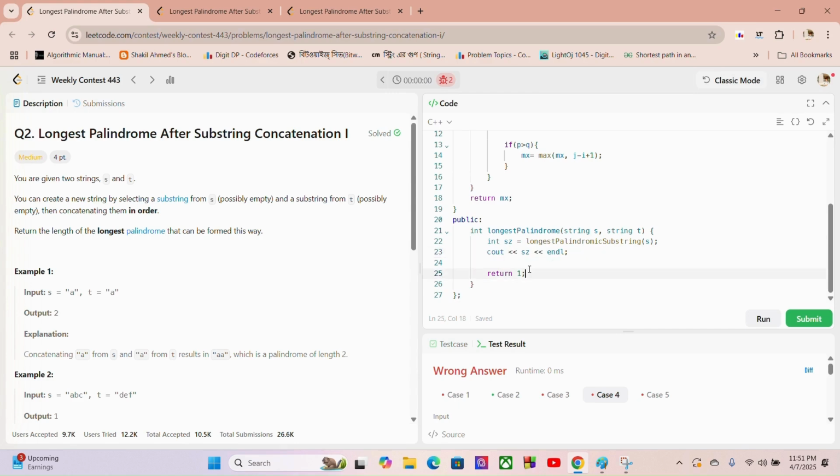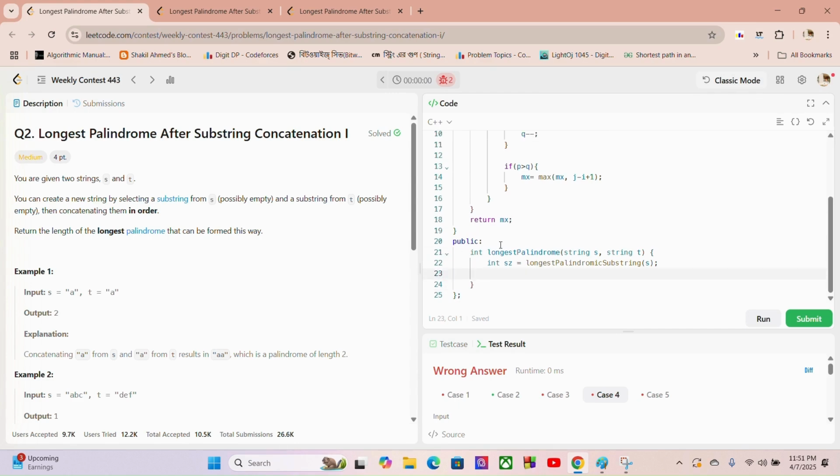So let's say the answer is max length, where max length is the final result.